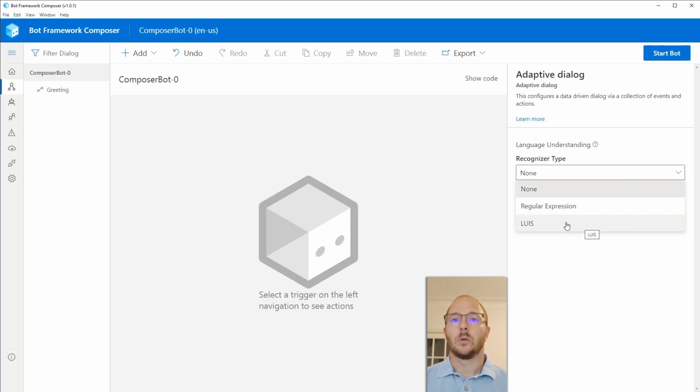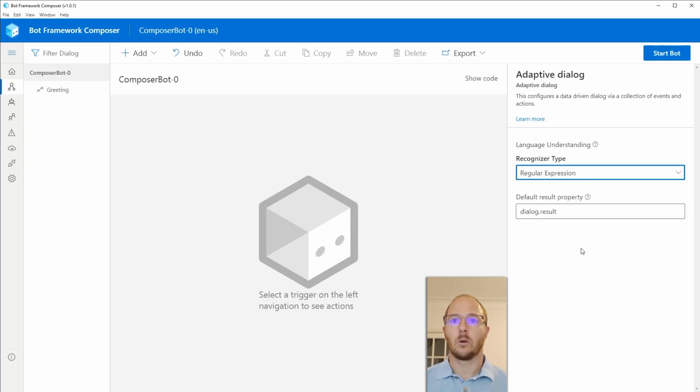It also includes LUIS options, which is Microsoft's NLP engine, language understanding service. And then finally it's got a simple regular expression based parser built in, so we're just going to use that to make it quick to get going with. So we choose a regular expression, and the default result is saved into the dialog.result property.